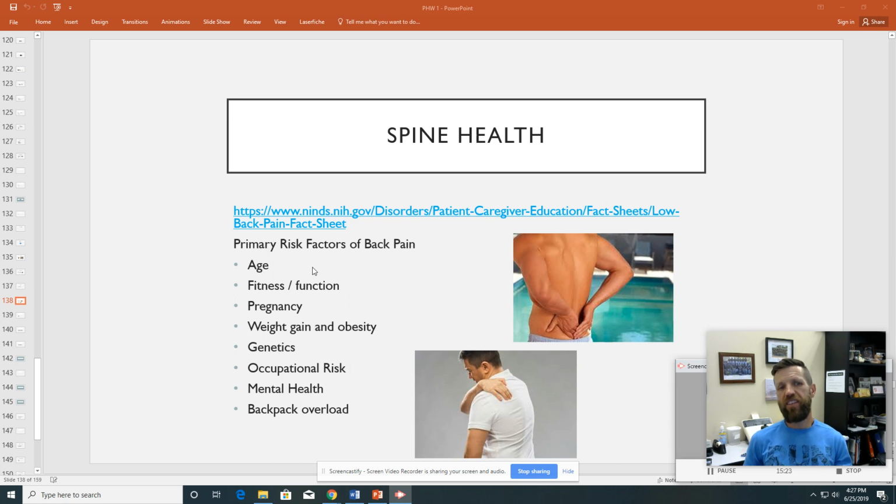Number two, fitness and function. And the way I want you to understand this is if you're not doing anything fitness wise, you have a pretty low level of fitness. What you're doing is the same thing as aging. You're letting those muscles weaken, and therefore you're increasing your risk because you don't have that core stability. Remember, our very first comment at the introductory slide was proximal stability for distal control. That is of the core. So the belly, the hips, the pelvis, and the upper legs, especially that of the buttocks or glutes. Very important muscles for training to keep spine health in check.